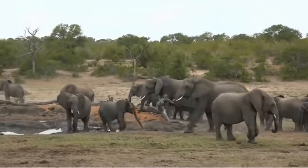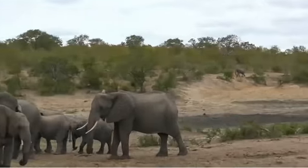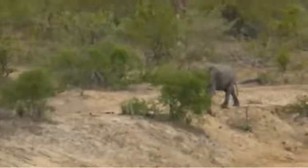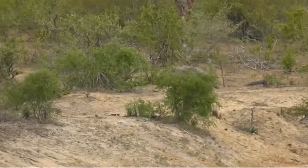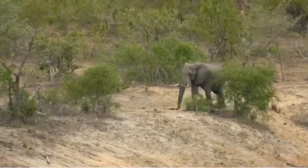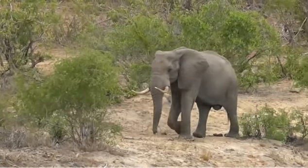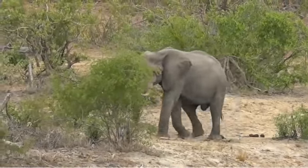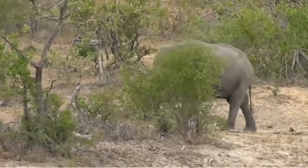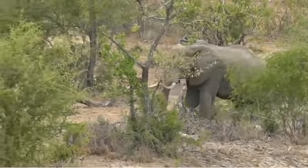Way off in the distance, a big bull elephant has just arrived. He's coming down. You can see him over there, and I have no doubt that he's going to wade into this area and chase this entire herd of elephant away, unless when he gets here, he's not as big as what he seems. He looks like a fairly old bull. You see those sunken temples of his? Big tusks. He won't tolerate this herd around this area.